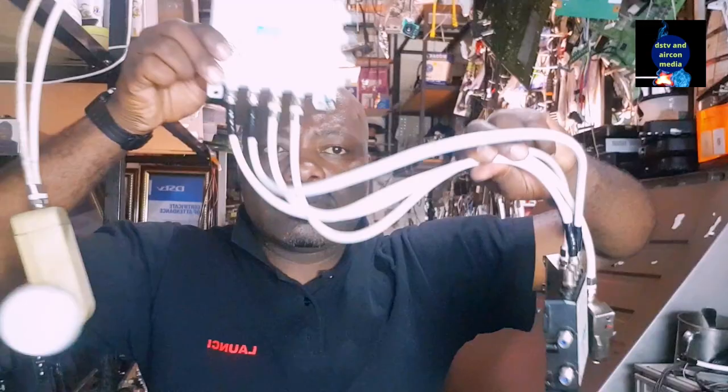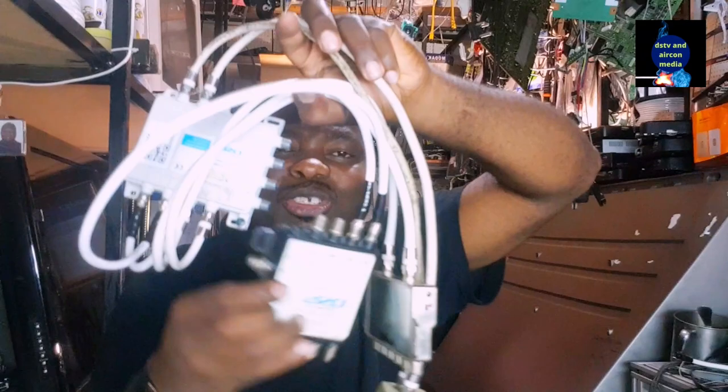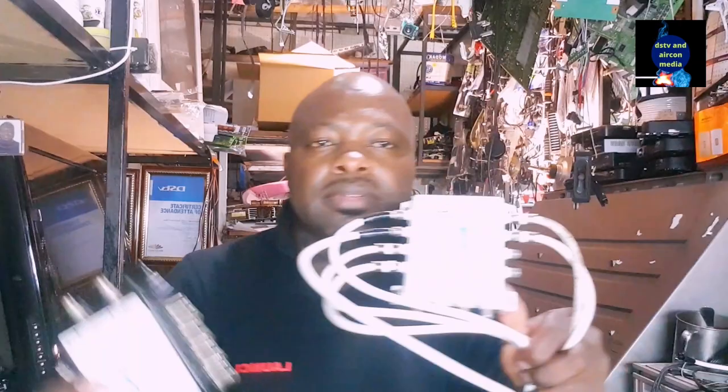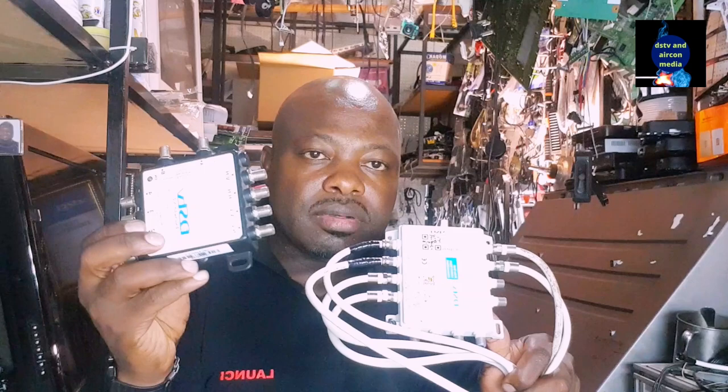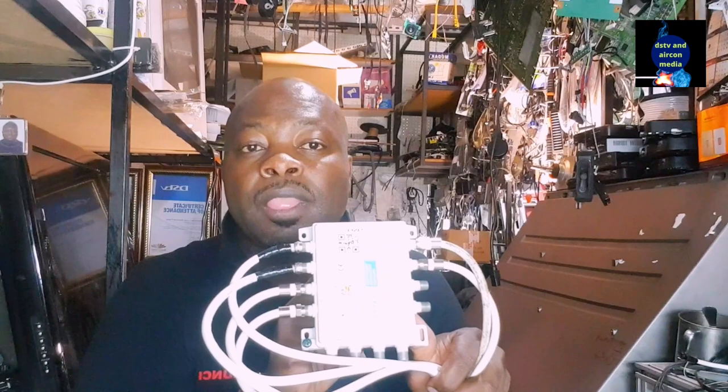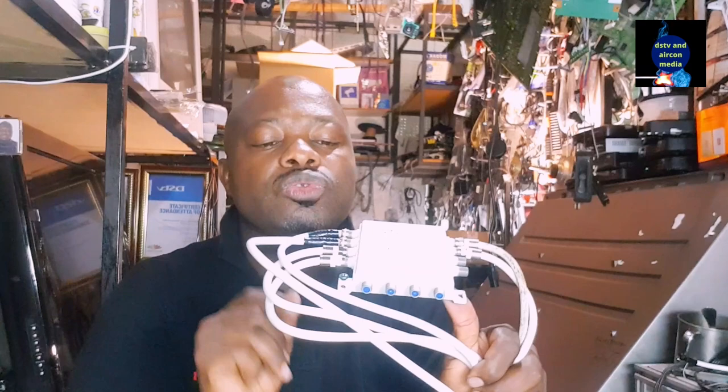Guys, I was just showing you this, which I actually did to demonstrate how you can still use your twin LNB and you can still use your Explorer box. It depends what type of Explorer box you are using. It can be this one. Basically, this box takes a universal cable, comes out four universal and comes out two unicable. This white one takes a two universal cable, transforms to four unicable and to four universal cable.